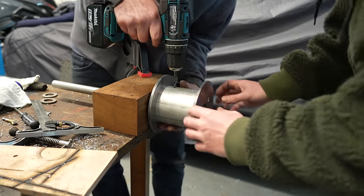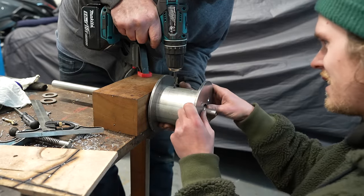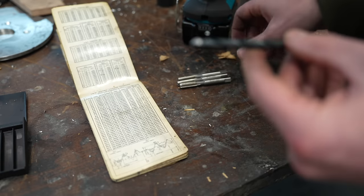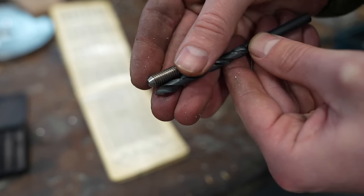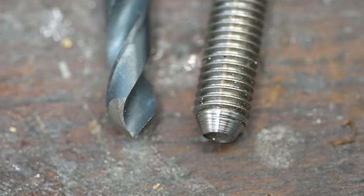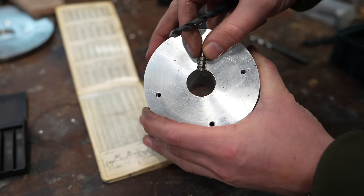Once we've gone through and tapped it, we'll drill a little divot into the shaft. To do that, my dad's machined this drill bit so that it's the same as the machined end of this set screw. So we'll drill into the shaft, not too far, and then we have that shape. This little machined end will sit into the shaft.